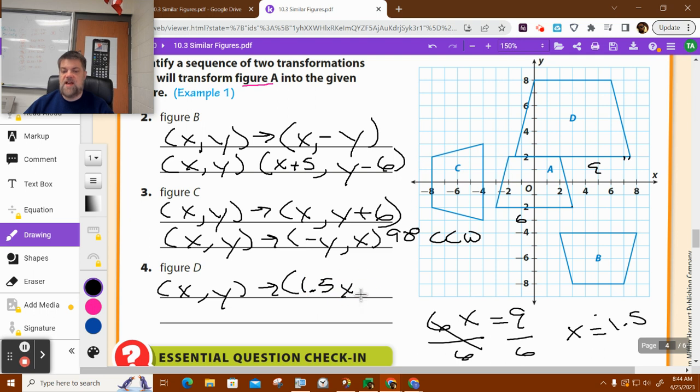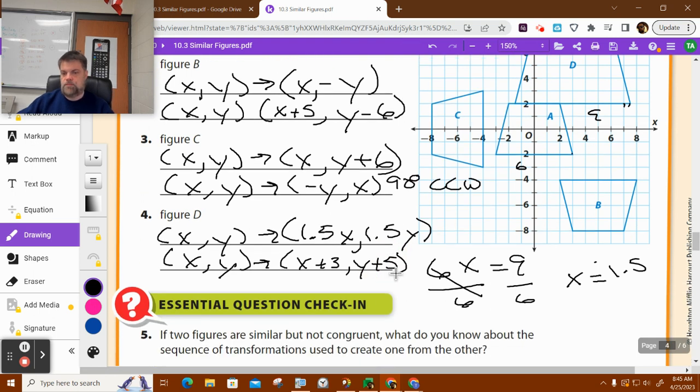So the first thing they did is they dilated. And then they did some sort of translation. So the dilation of 1.5 would make it bigger. And then I'm just going to write it down. It'd be X plus 3, comma, Y plus 5. Okay? So once they dilated it, it would be bigger. It would stretch out. And then they moved it over 3 units to the right and moved it up. And you could kind of see that it moved 1.5, but then when you stretch it the other 1.5.